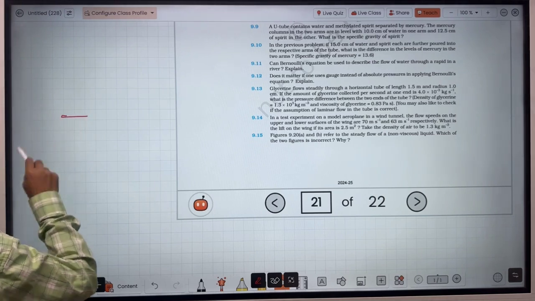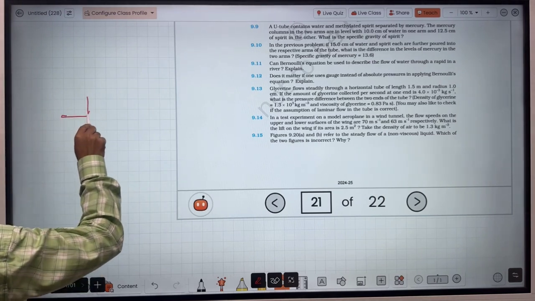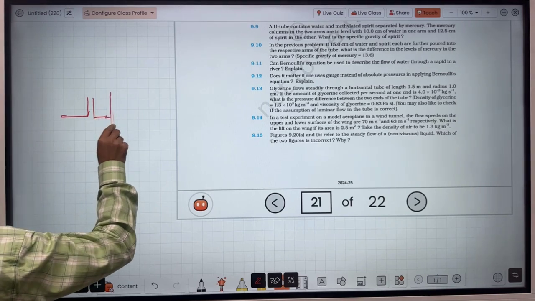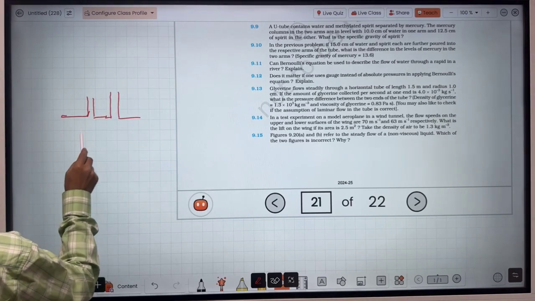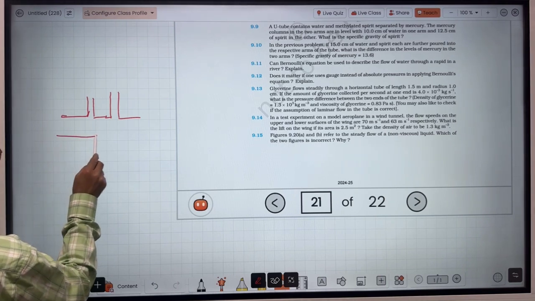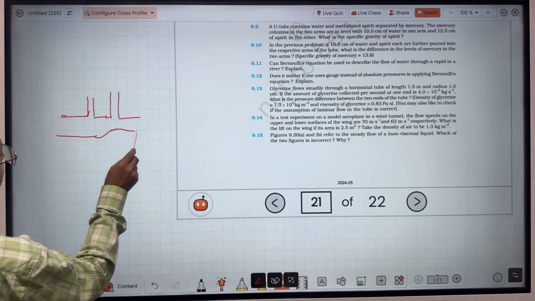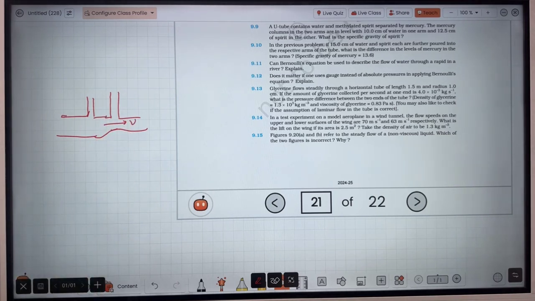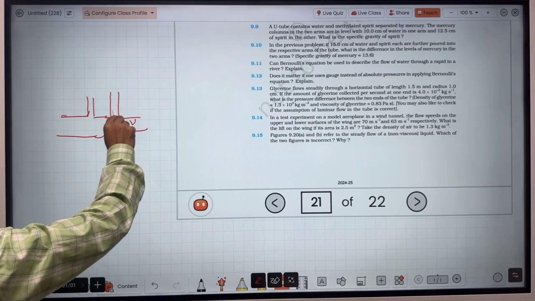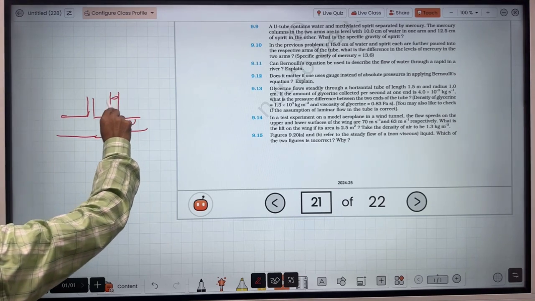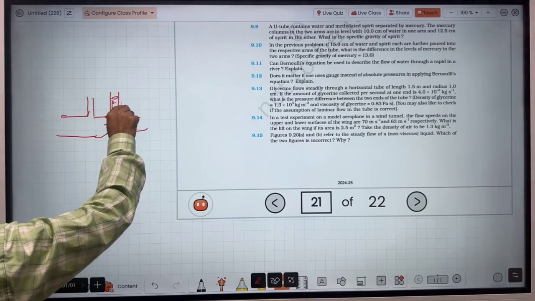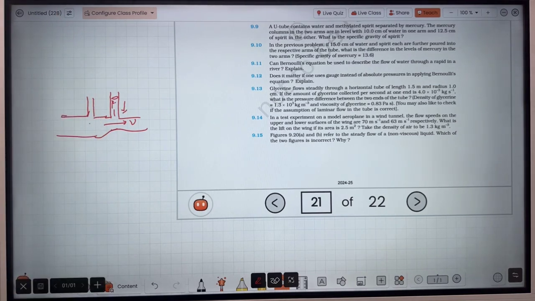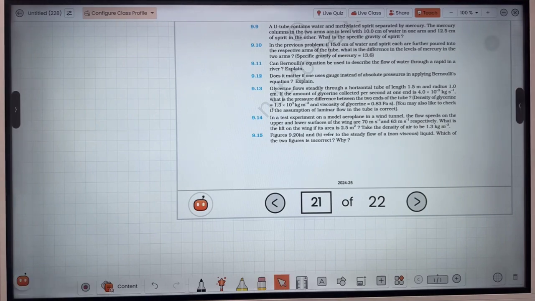Suppose the figure is like this. There is a tube and there is another tube like this, and we say that here the area is this much, but here there is a constriction, right? If there is a constriction, then what happens? Velocity will increase. If velocity increases, then pressure will decrease. If pressure decreases, then definitely the rise of liquid in the column will be low, right? If pressure is more, in that case the height will be more. So this is the basic concept that we are going to make use of in this question.